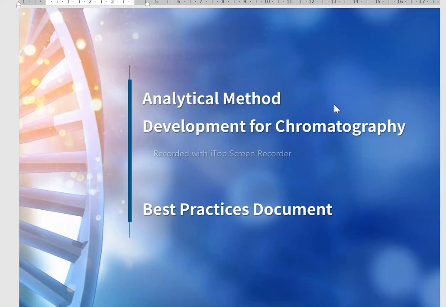In this series of videos on analytical method development for chromatography, this is the second part. In the first part, I discussed the procedure, the scope, and the purpose of method development, and what we have to do initially when we start method development. Now I am going to continue with what we can do next during the method development procedure, because we have learned the initial parameters.